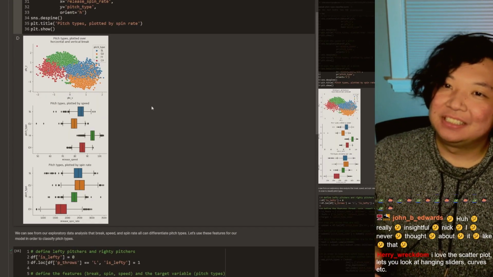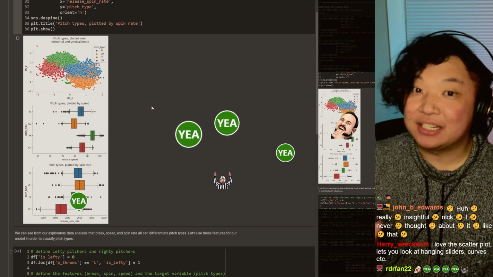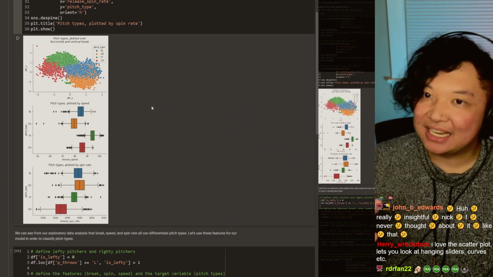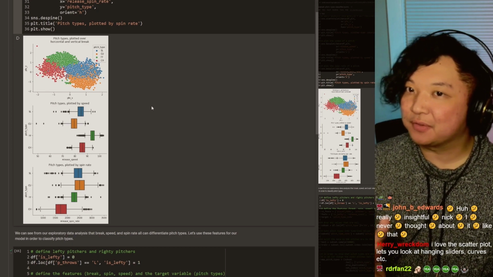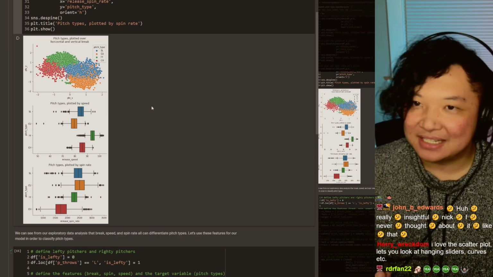So overall, just looking at this data visually, we can see that you can differentiate pitch types in a few different ways. Break looks like it's one of the most important features for pitch type. We also have spin, and we also have velocity.